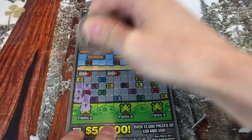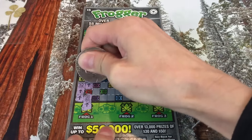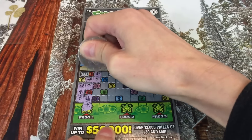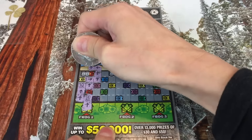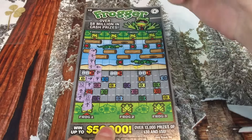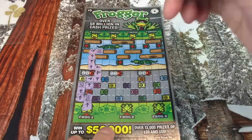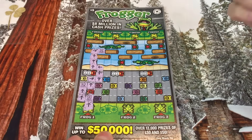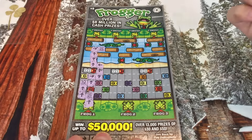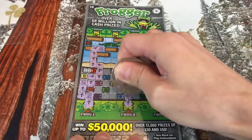There's a 25 right there and it wants us to go to the right — there's also an arrow in that spot. Moving up and going right. As long as we don't hit a car or go into the water we're good to go. Moving straight, still going straight, left across the beach, going up to the turtle, up to the log, up to the other log — and it looks like it's going to move us right and that's game over. That's the first frog. This game is awesome — I wish we had something like this in California.